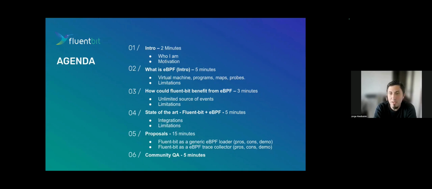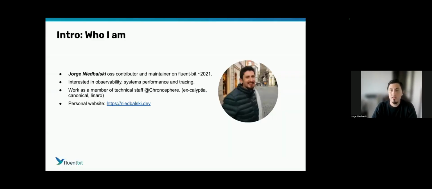Then I will be spending time talking about the state of the art of Fluent Bit plus eBPF. What are the existing levels of integration? What might be the limitations on those as well? And then going over two proposals essentially and collecting feedback from the community on those two proposals. So yeah, let's get started.